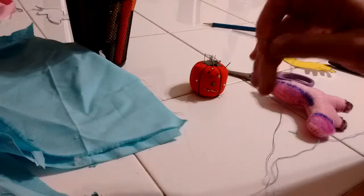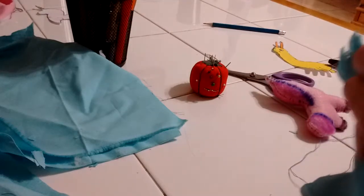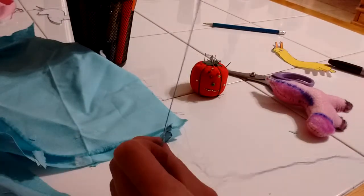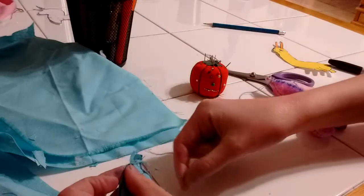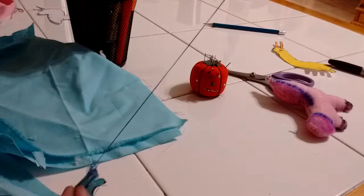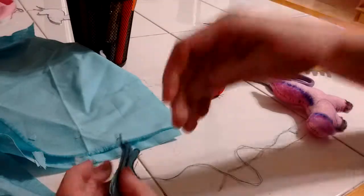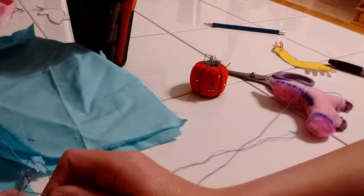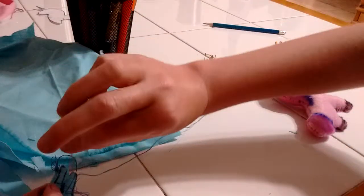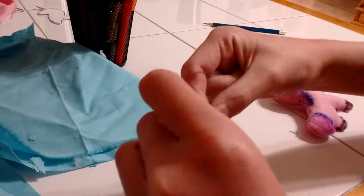Okay, so now you're going to start it. So I'm just going to start, I guess, here at the ear, and then just pull the needle through, and then when you get to the end, just put it like this, and then pull it up, and then that happens sometimes when you have really long threads, but that's fine because this is going to be towards the inside. And now the regular stitch, you just poke it through, and then there's this little loop thingy. You're going to pull it through the loop, and then here you have your stitch.